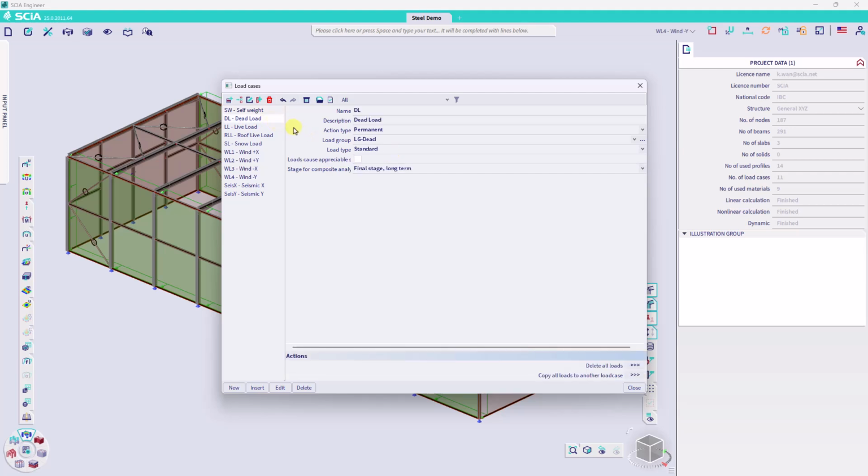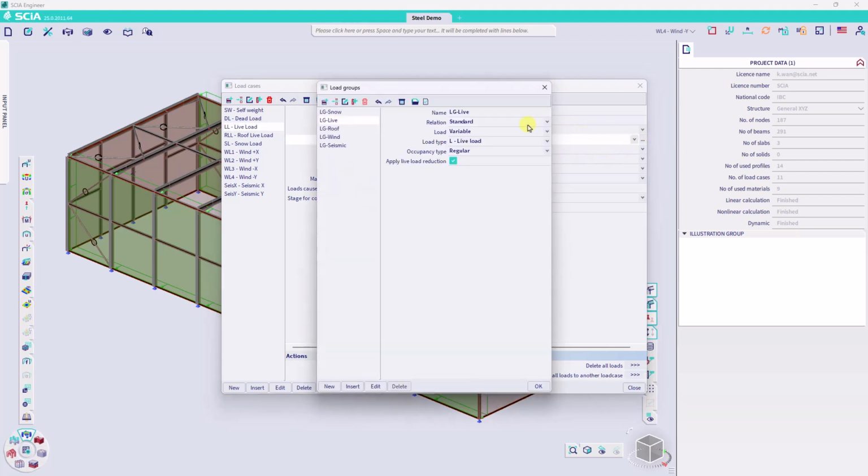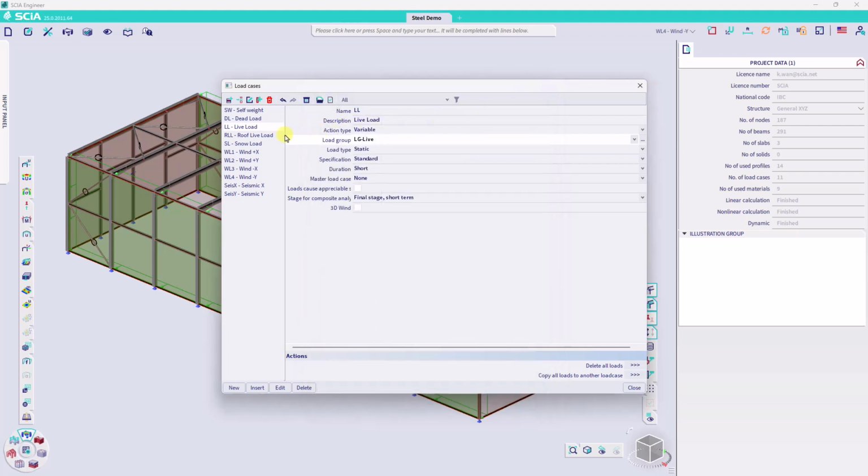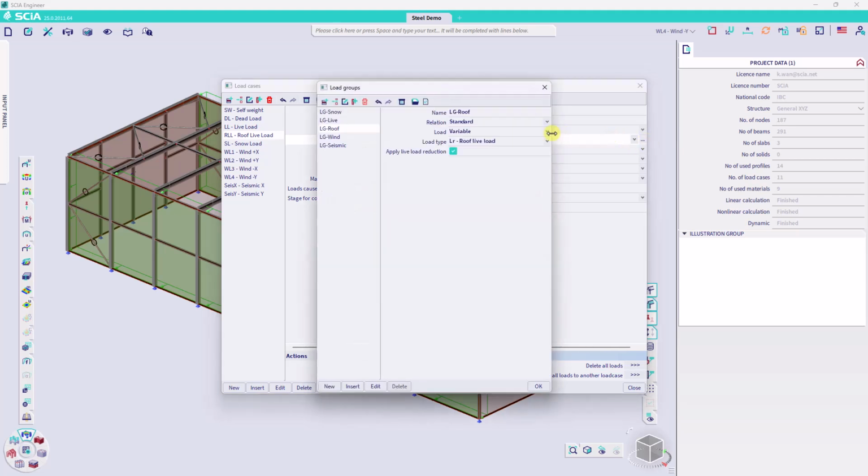All other load cases were manually created. The live load cases are assigned to appropriate load groups. For example, this load group for live loads will be considered for live load reduction as per the code. The roof live load is set up in a similar manner.